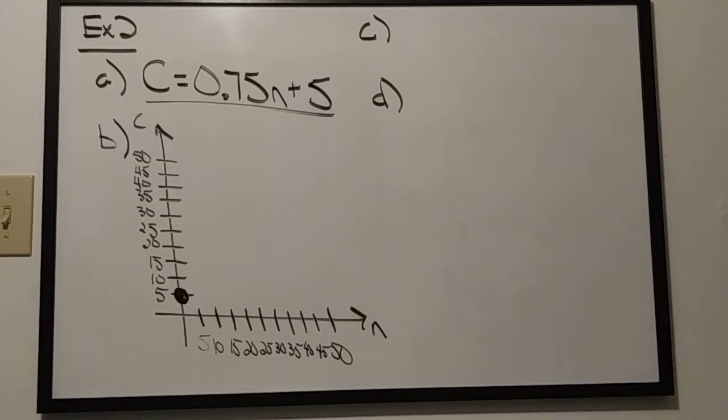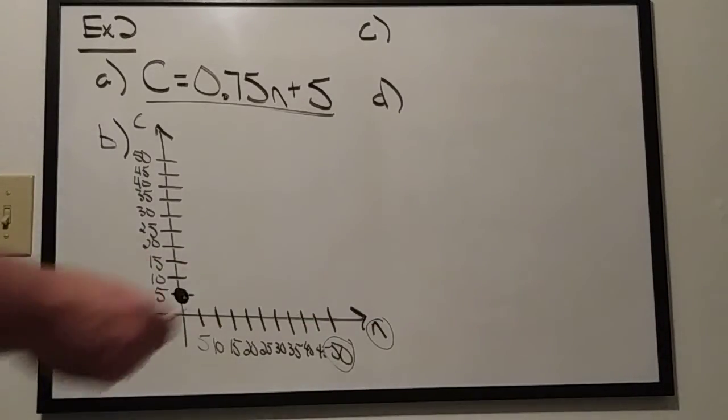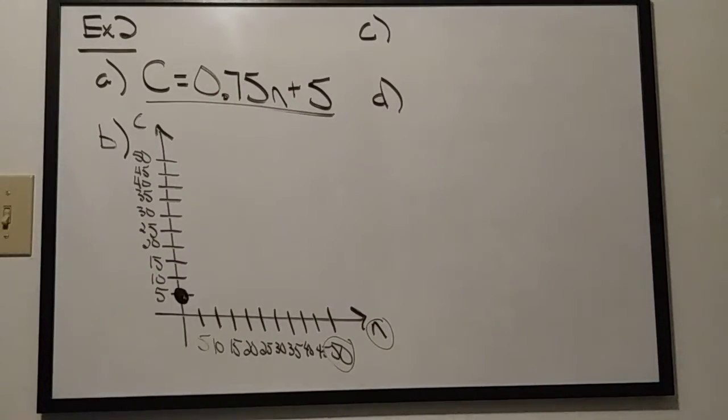So instead of coming in and trying to force this to be a slope problem, I can also simply go in and find a second point. And because the problem asked us to think about what happens when we drive 50 miles, let's just find a point that's associated with those 50 miles. So 50 is going to be our n value.